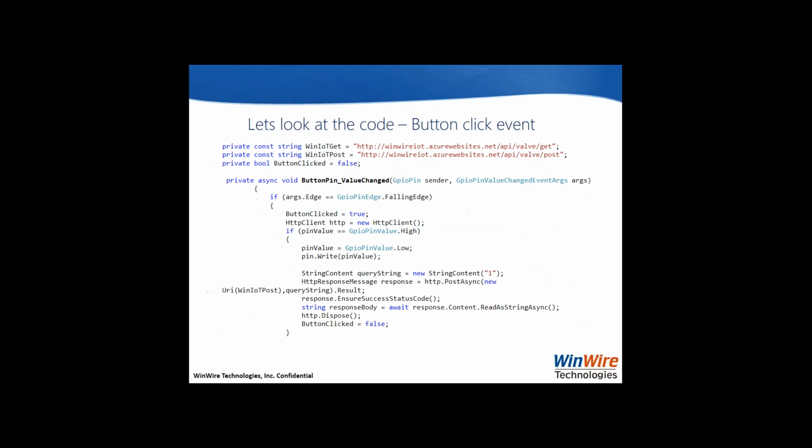All right, now let's take a look at the code. What is the program that we have written on Windows 10 IoT Core to make this work? I told you that there is a button next to the tap that is used to turn the tap on or off. If you see, it's basically similar C# code that you have always seen. It's nothing special here. There is an event called button pin value change event. Whenever you press a button, the value change event is fired.